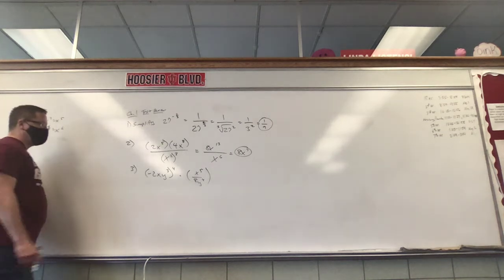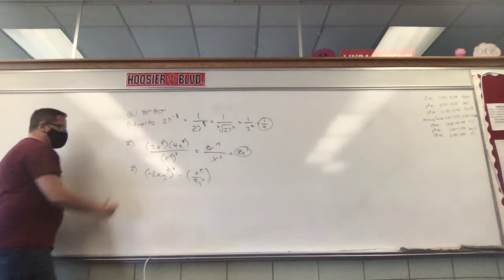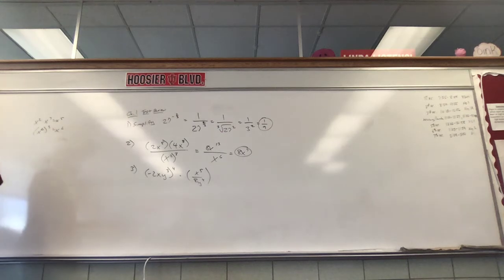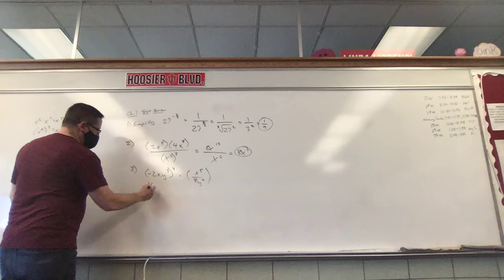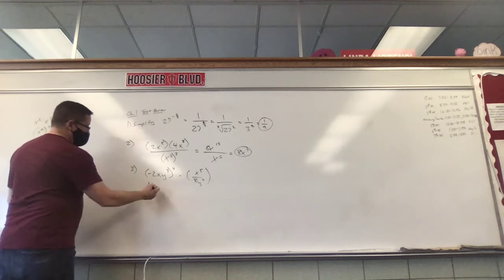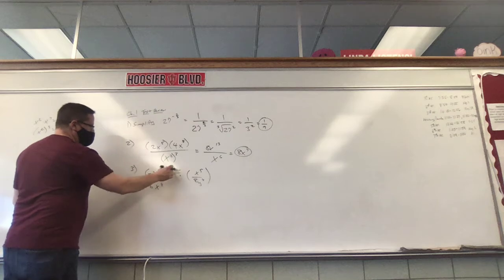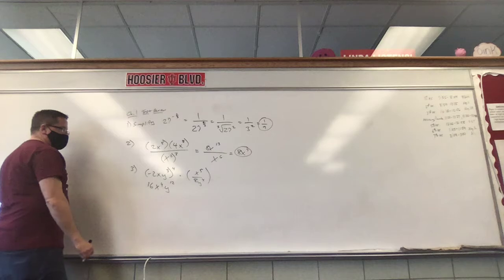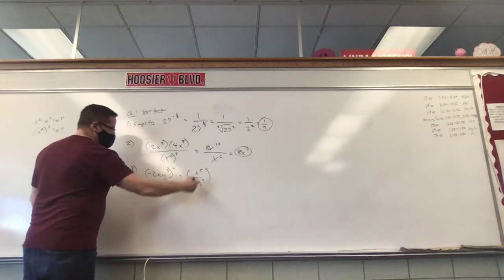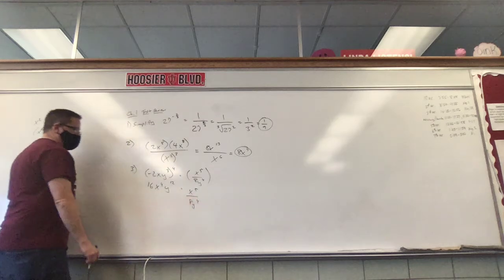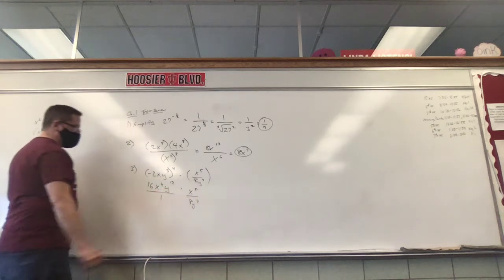Well, let's do this. Take everything to the fourth power. Start off with -2. -2 to the fourth: -2 times -2 times -2 times -2 should be positive 16. Take x to the fourth. X to the fourth is x to the fourth. Y to the third to the fourth would be y to the what? 12. Times, this doesn't simplify at all, x to the fifth over 8y to the fourth. I'm going to put this over 1.